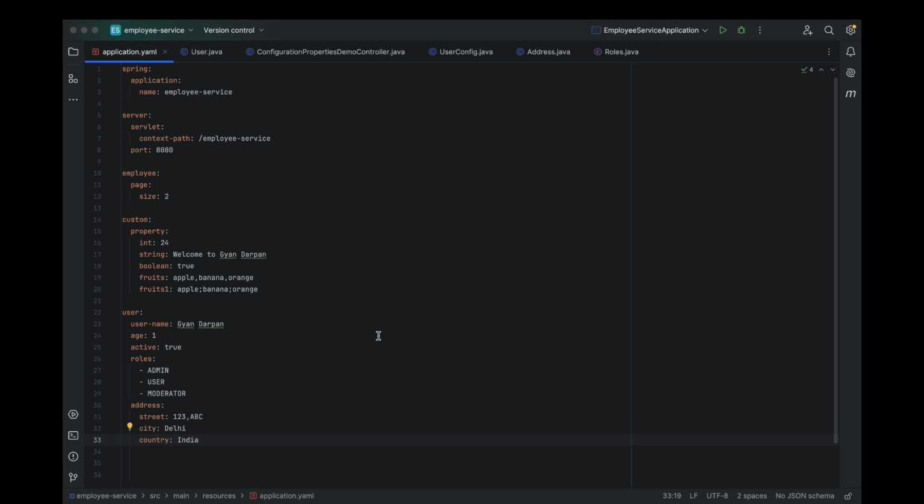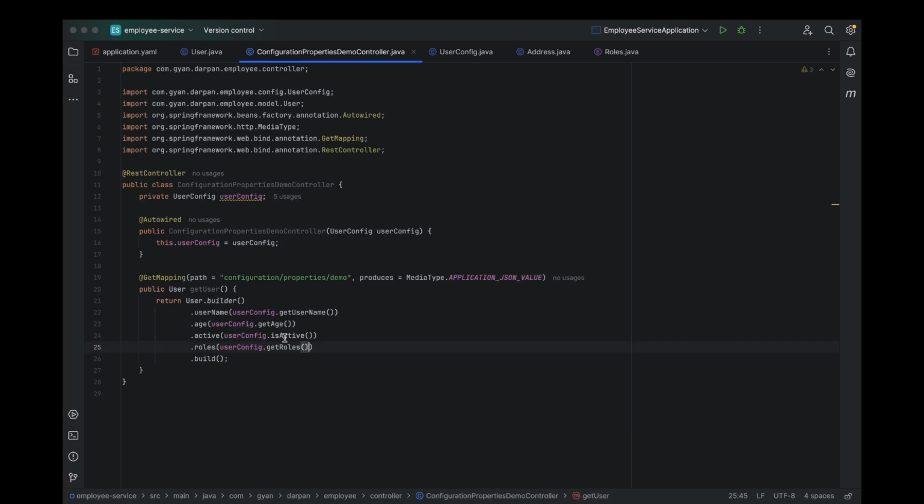Now, Spring Boot will automatically load these values into our userConfig class. Update our REST API to return the address field along with the rest of the user details.